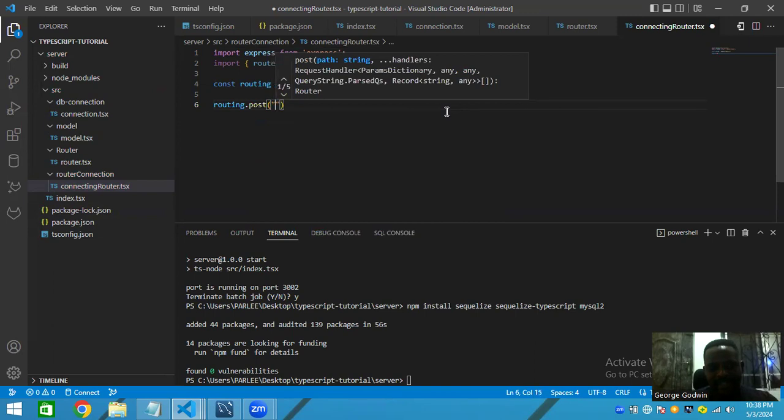Then let's give it the URL, I'll call it users, then a comma with a router.